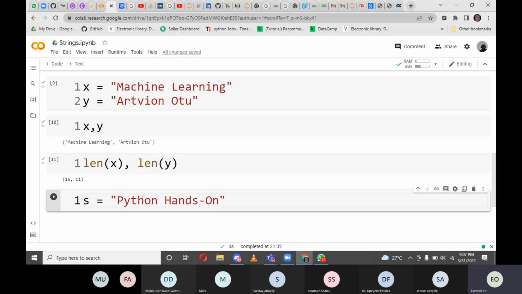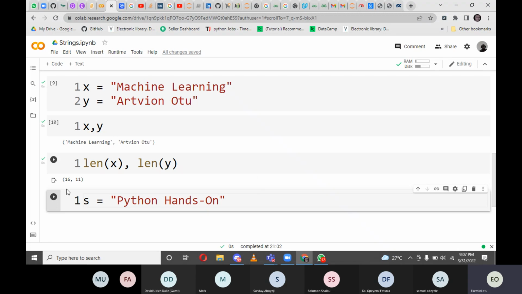You can see now, guys, that the index of P here is 0. The index of Y here is 1. The index of T here is 2, 3, 4, 5. The space here is 6. The H here is 7. Until we get to the final one, which you can see here at the end, is 14. Even this dash here is a character on its own, and it takes the index of 12. So let's start slicing.